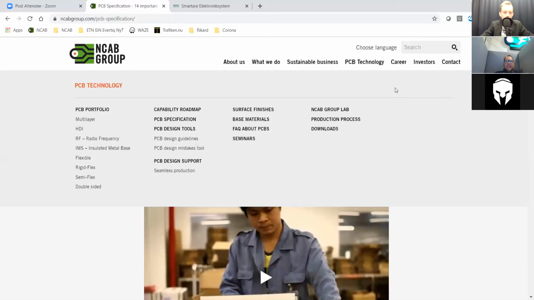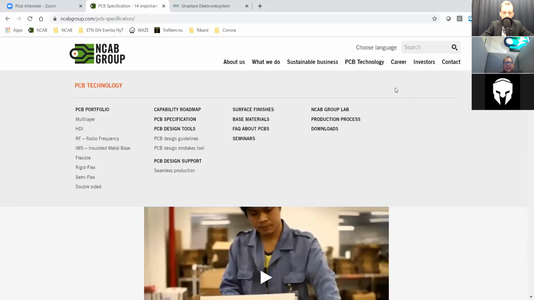Class 2 is definitely high quality, and when you design your product, don't over-specify with too advanced, fancy technology. Make sure that the things you specify are really needed for your product, and use standard materials. That's the next thing: use standard base materials in your build-up. Then you will have a solid design which a lot of different actors can manufacture with good quality. What's important for us is not that it should be cheap. We love to sell not-cheap boards, but to ensure that you have the right quality, the quality you expect. So we want the factory that produces the board to be well within their capability when they produce it.